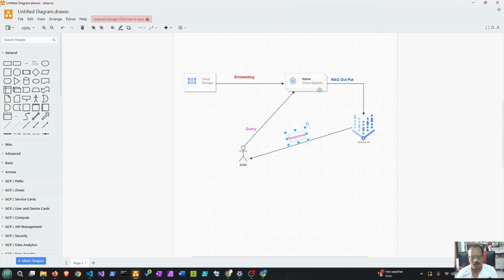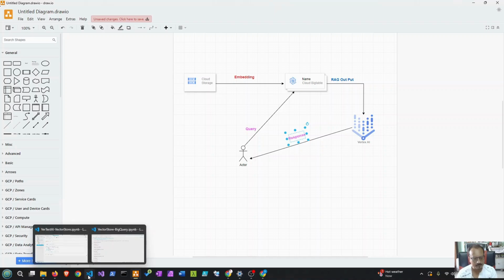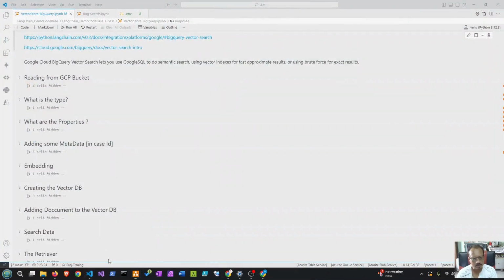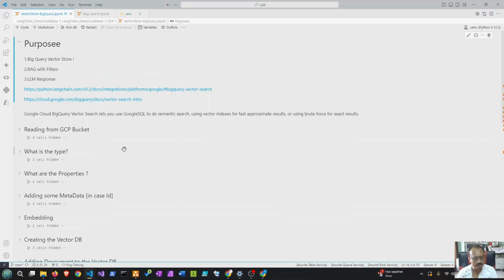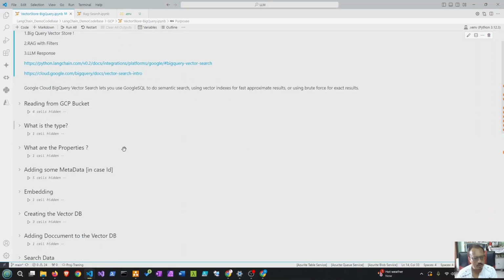So this is a very simple diagram. Now let me open my workbook, which I have from previously. It's fairly simple: reading the data from the GCP bucket. We'll see the type and the properties, which become important because we'll be pushing the metadata.